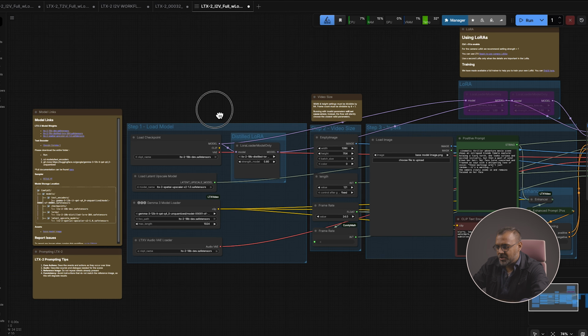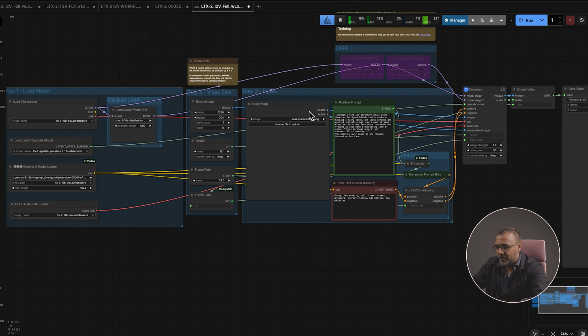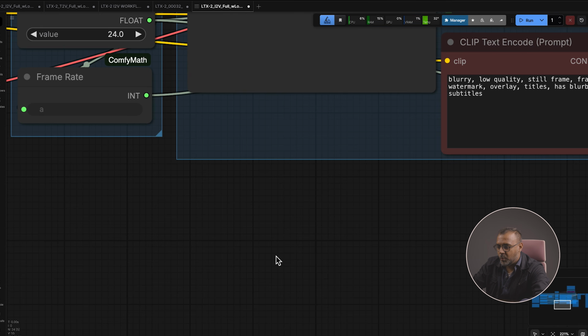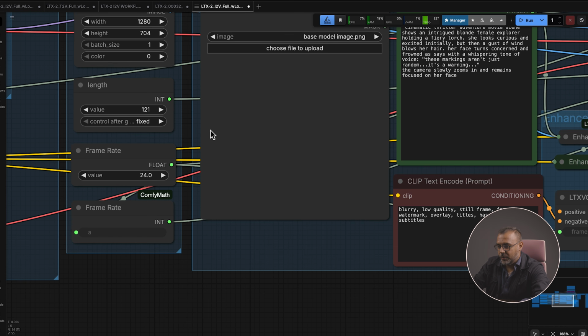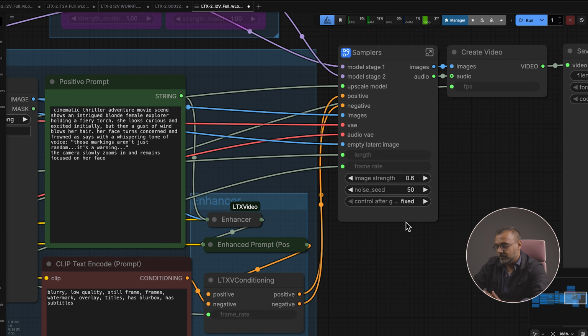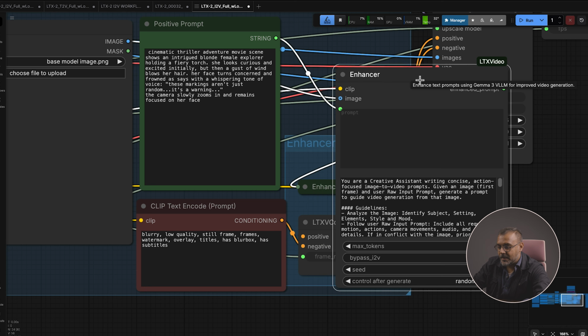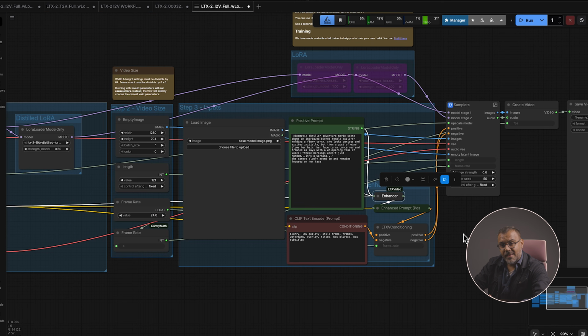And here's the image to video version. And it's pretty much the same thing with one difference over here in step 3, which is the prompt area, where you can insert your own image. And then that will be fed into the prompt, and you will get the same result. Important thing here to note is the enhancer over here in the image to video now also takes the image. So it's considering the image when it enhances the prompt, which is a very cool feature. And that's how you get started with LTX-Video 2.